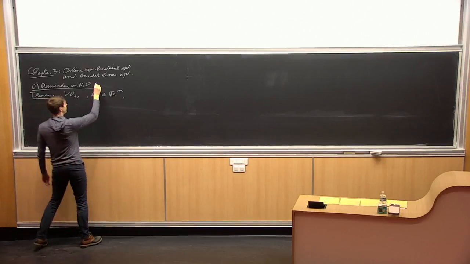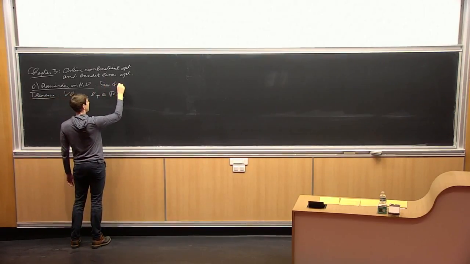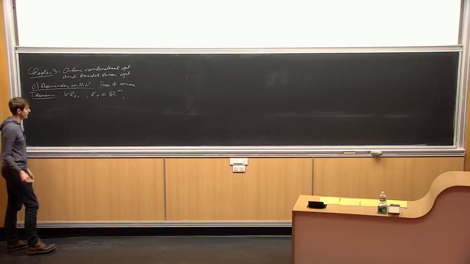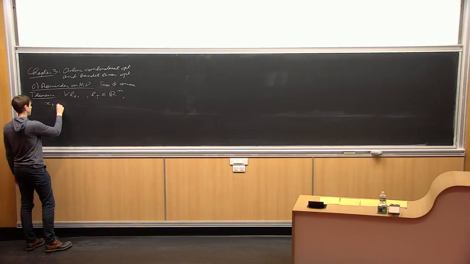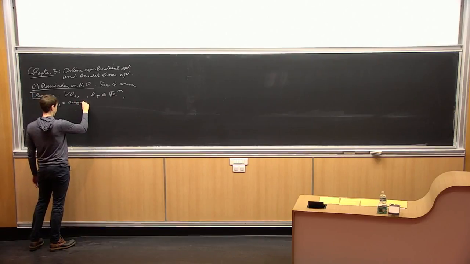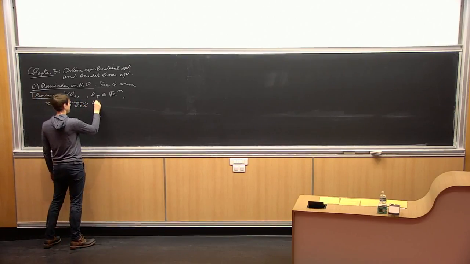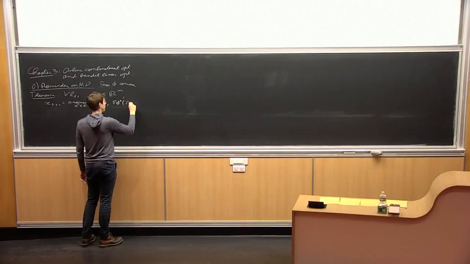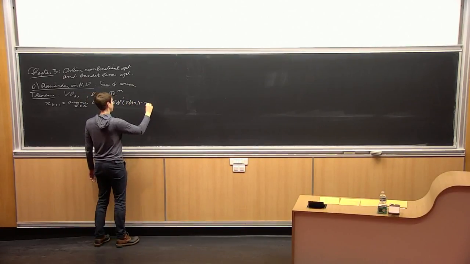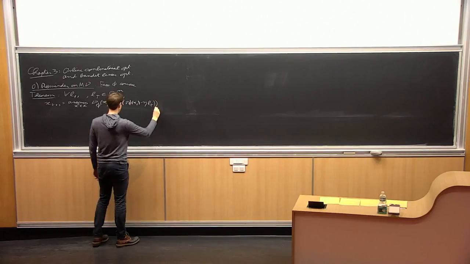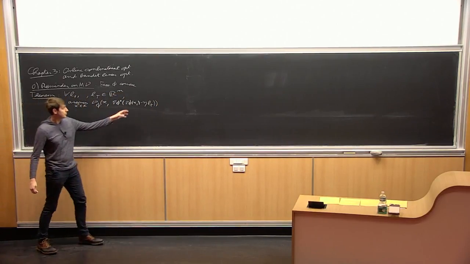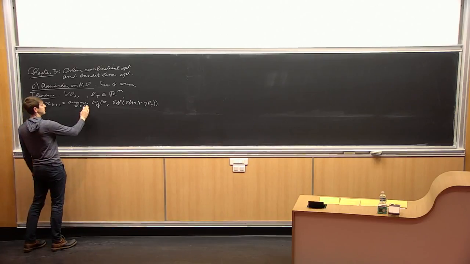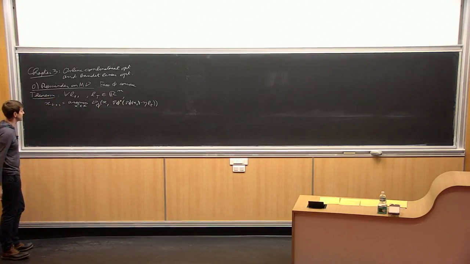I fix my convex function phi, which is my mirror map. So for any sequence of losses in R^n, suppose I do the following: x_{t+1} is equal to the argmin over x in K of the Bregman divergence between x and grad phi star of grad phi of x_t minus eta l_t. This was my Mirror Descent. You remember, you map to the dual, you take a gradient step, you map back to the primal, and you project on your set of constraints. I have fixed K a convex body, and phi a convex function on a superset of K.